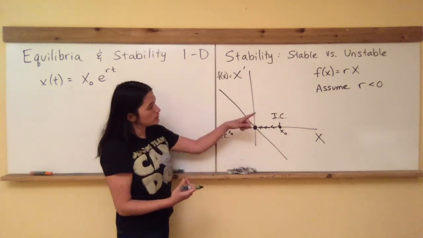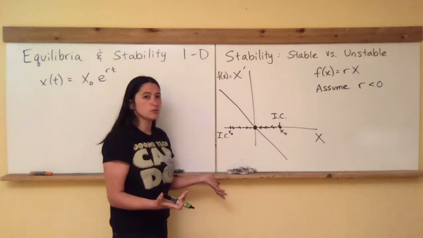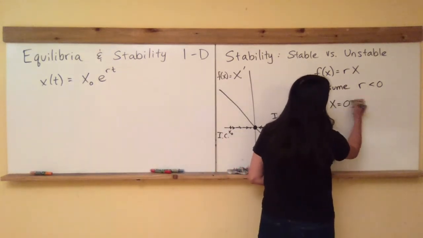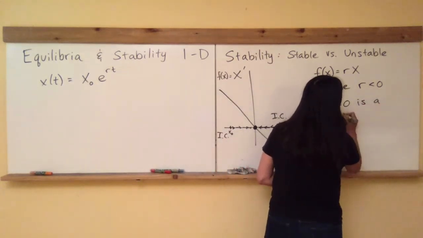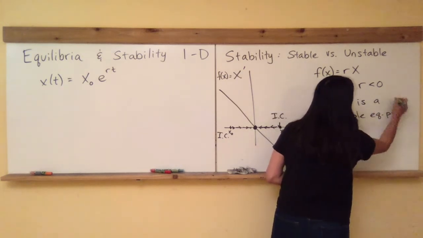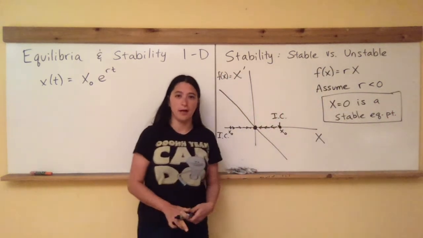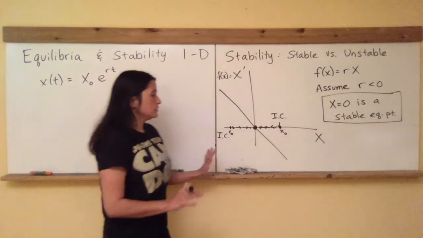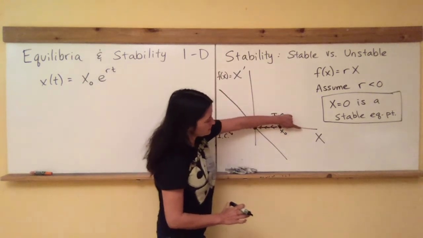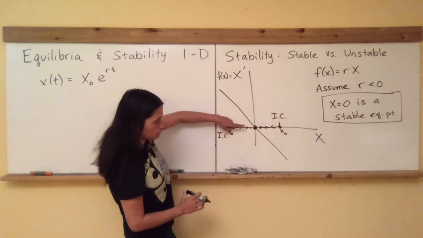And so when we assume that r is less than 0, we find ourselves in the other situation, stability-wise, where now the equilibrium point x equals 0 is a stable equilibrium. It's a stable equilibrium point because now things are attracted to it rather than repelled by it. Cool. So this fun graph here, the phase line part of it is right here. Here's the phase line describing that I'm going towards the equilibrium point.